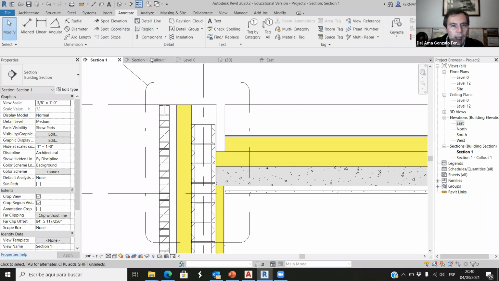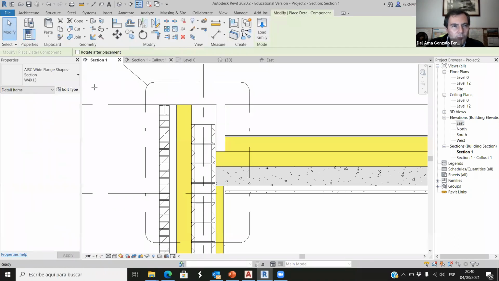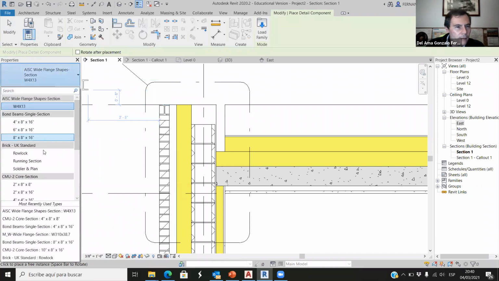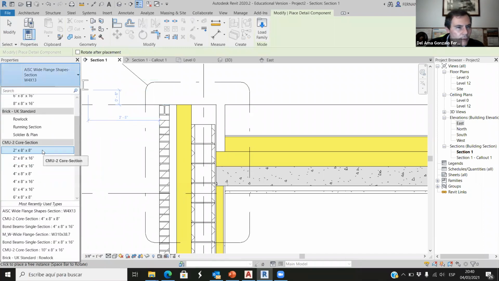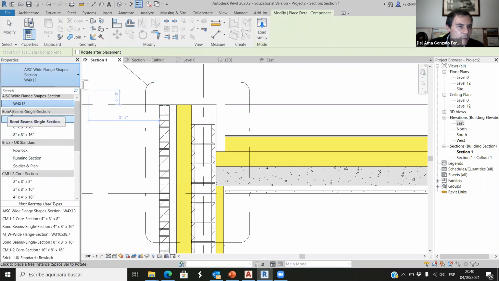But first we need to add here that cap, which is a detail component. And here we do have the concrete masonry unit, and we have these bond beams, okay? But we didn't have 10 inches. We have 4, 6, and 8.